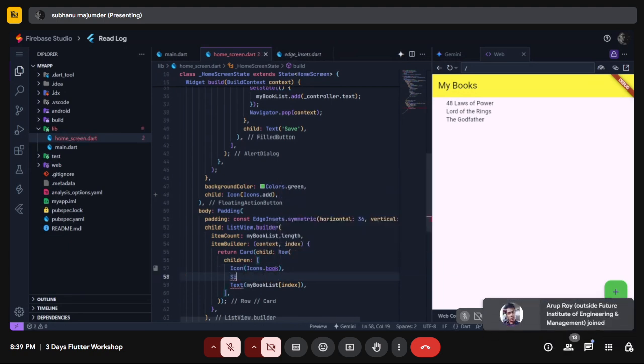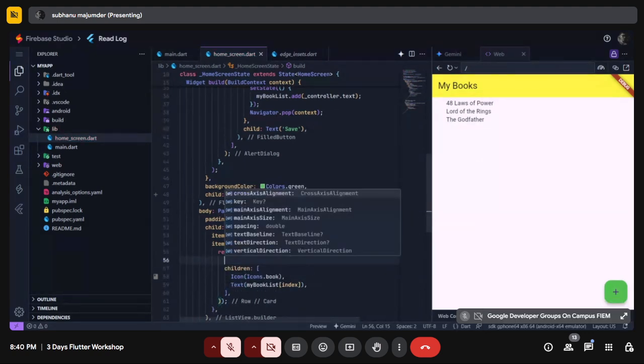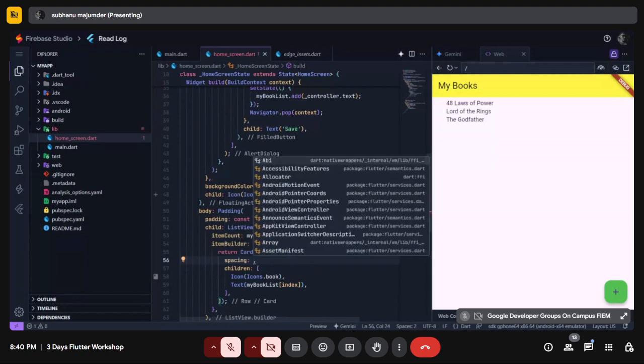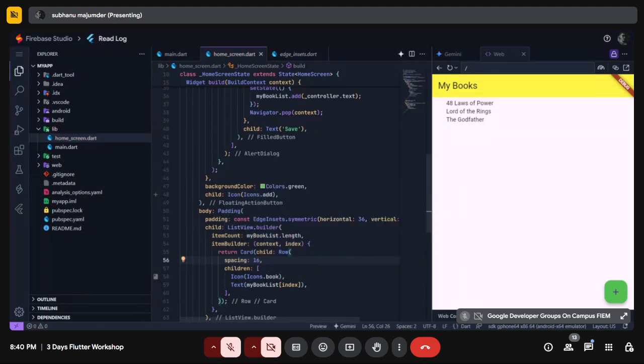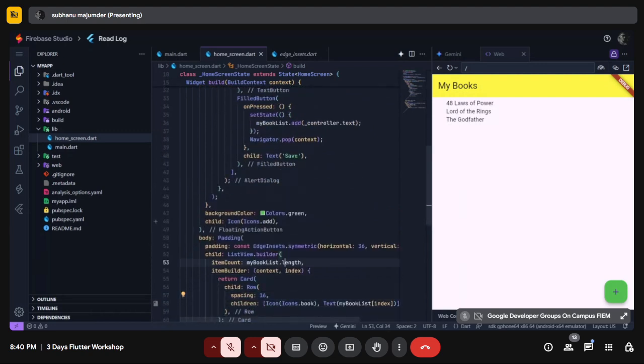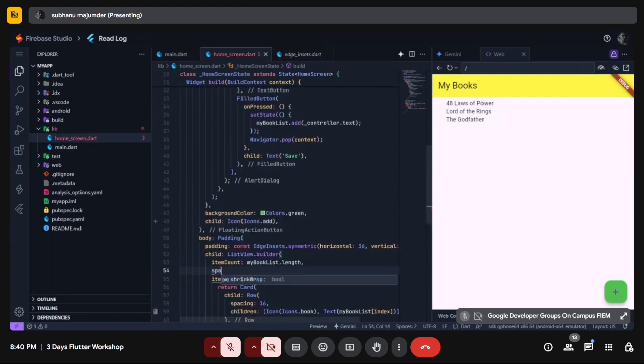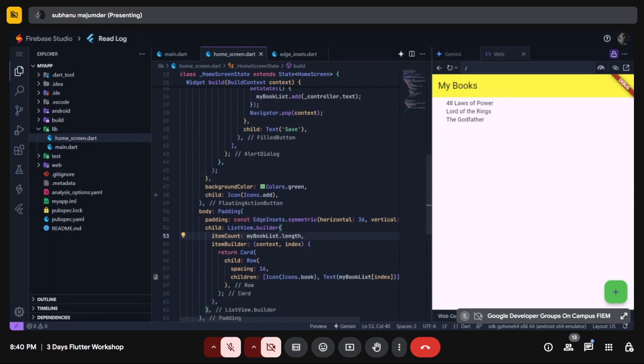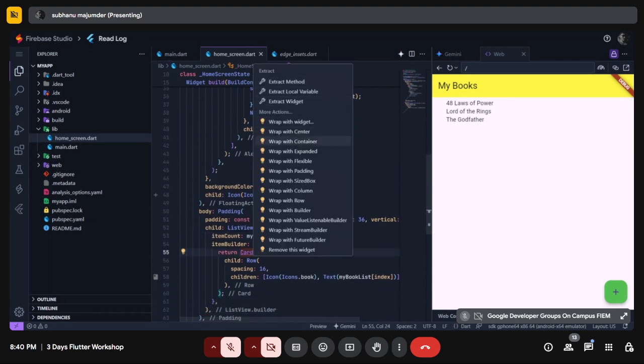and we will have to add a spacing, right? So the row and column widgets give us a property called spacing. So we can give that 16 for now. And I'd also like to add a padding just below the card.